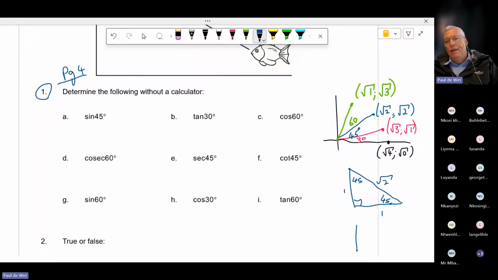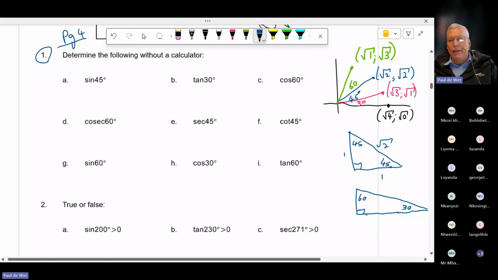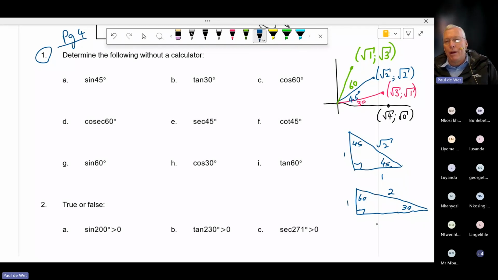The other one is not an isosceles triangle. It's got a 30 degree, it's got a 90, it's got a 60, and we're going to talk about this just now, but in a triangle, the biggest side is always opposite the biggest angle. So 2 over there, the smallest side is opposite the smallest angle, 1 over here, and if you can't remember the other one, you could use Pythagoras, but it's the square root of 3. The square root of 3 is about 1.7 or something. I can't remember.